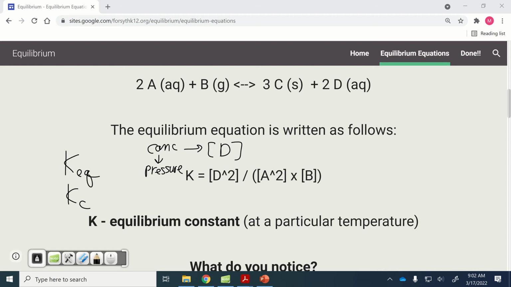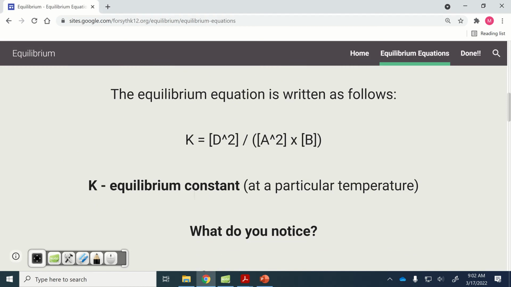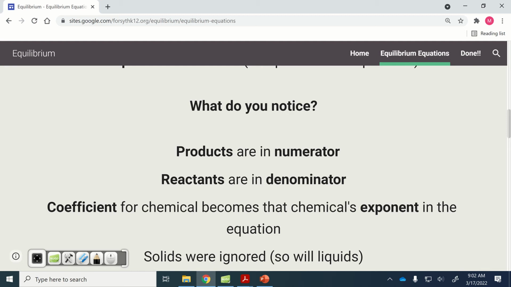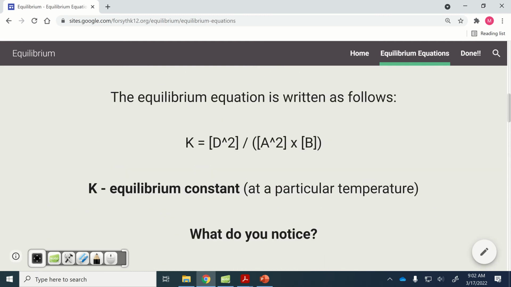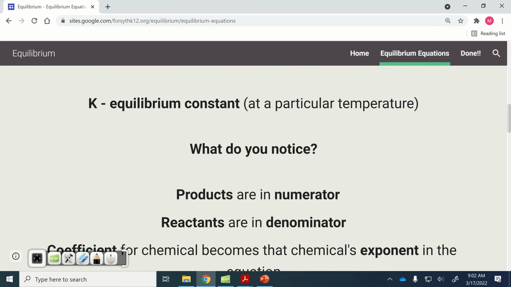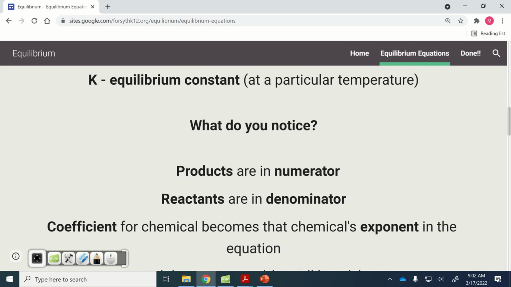All right. You can also see that C, the compound C, is not in this reaction. So what are we seeing here? What we've done is the products are going to go in the numerator. You multiply the products in the numerator together. But again, we didn't put all the products. We only put D in there. So why is C not in there? We'll come back to that. But products are going to be in the numerator, multiplied, and then the reactants are going to be in the denominator, multiplied.